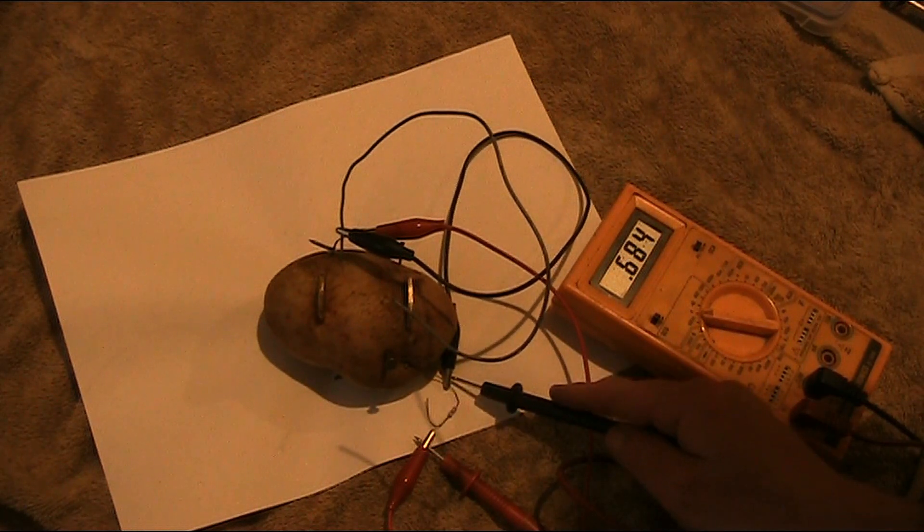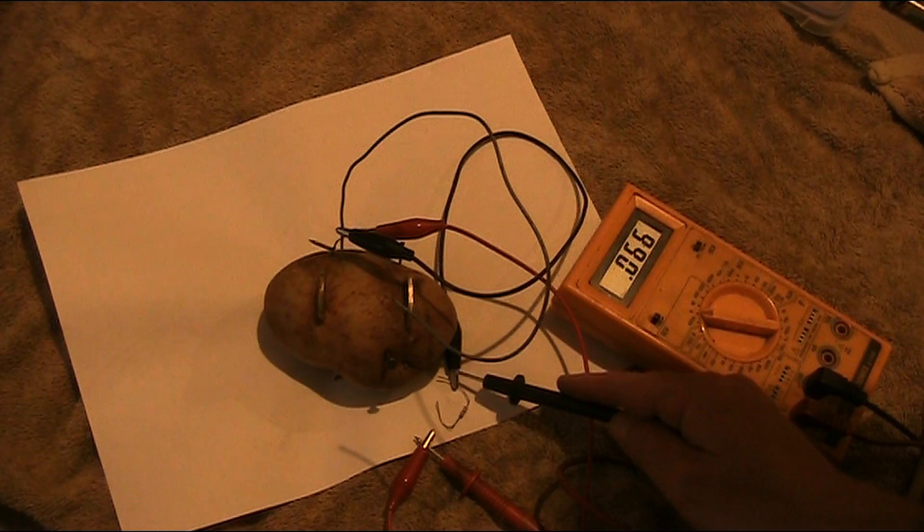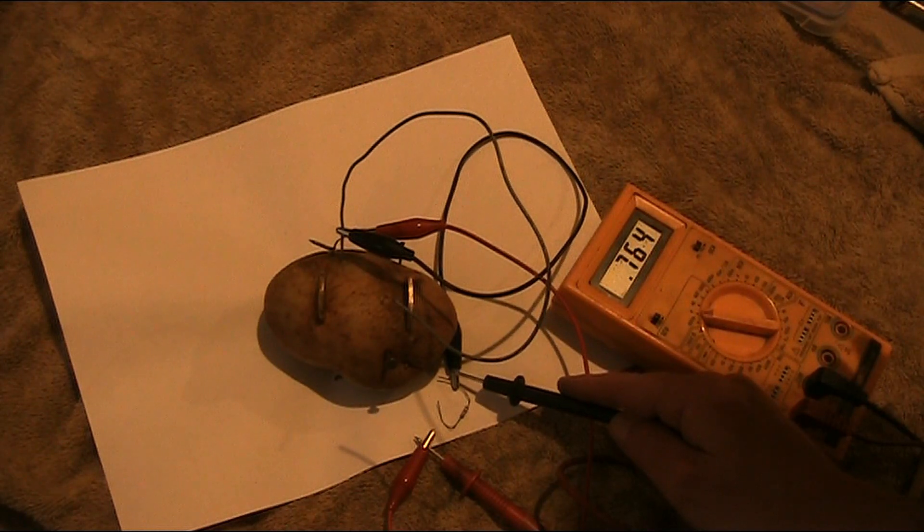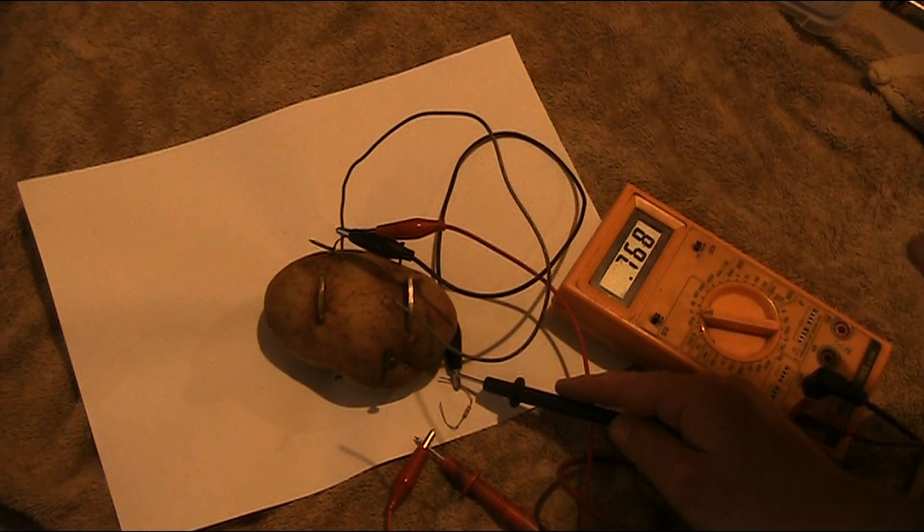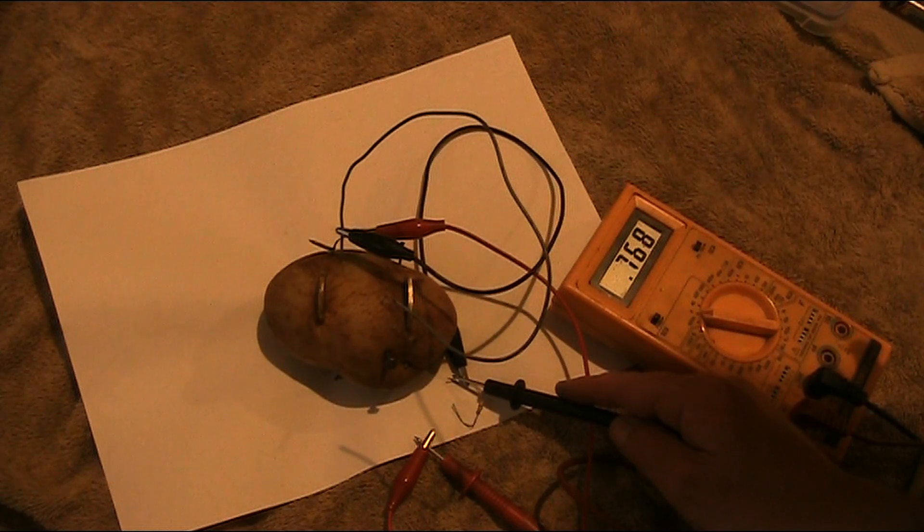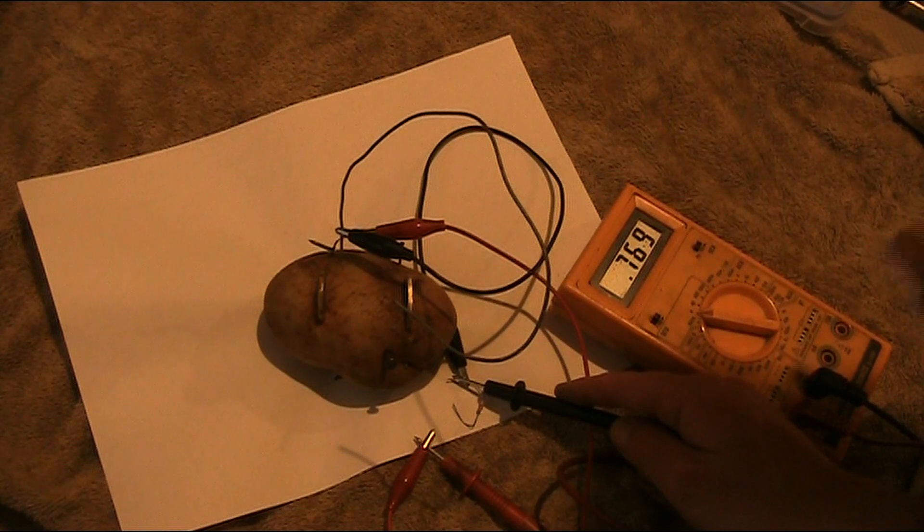Although initially it looked promising, the voltage is quite good. If I had say four, five, or six of these, I would have voltage that would be useful to power things. Because the current and therefore the power is still very, very low. If I tried different types of metal, maybe if I had a bigger surface area, maybe if I had two flat plates, that would improve the current. And then you might be able to use a potato battery to power practical things and not just indications on multimeters.